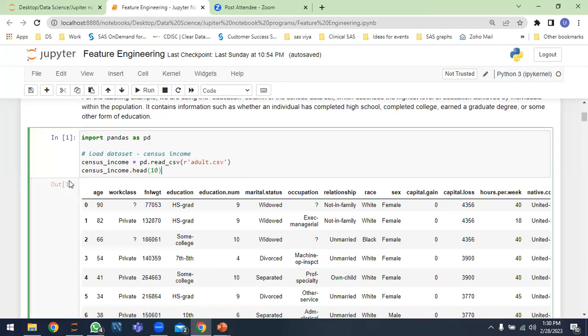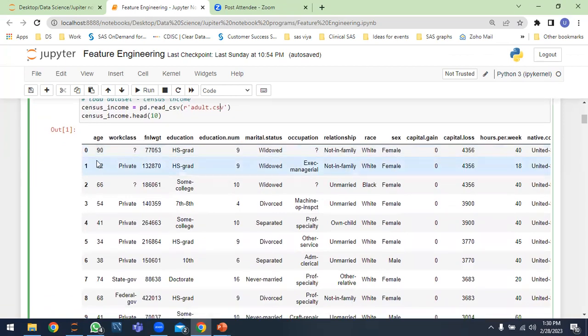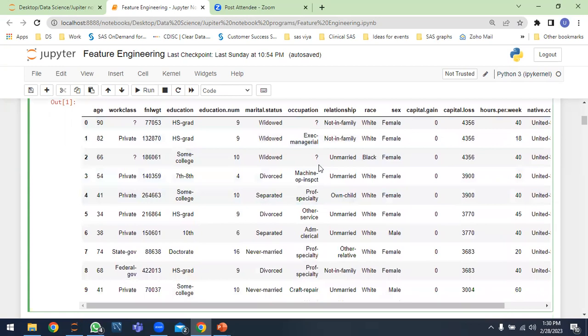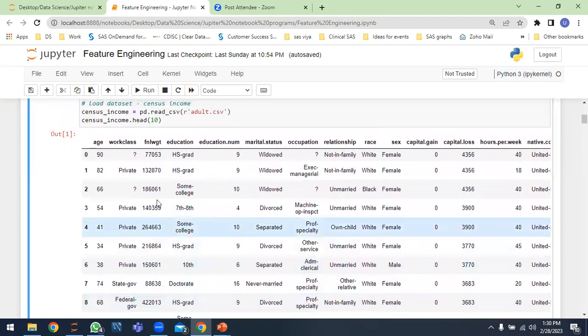This is a pandas data set. So pd.read_csv is being used here, to read the CSV data. This is the adult.csv file, the name of the file. Here, these are the columns. When I visualize it, this is how the data and the values look. The education column is what we are going to look into to extract the features, to do this feature engineering.